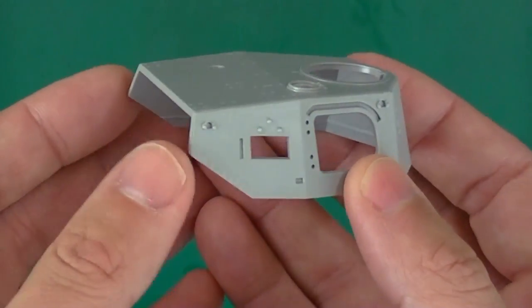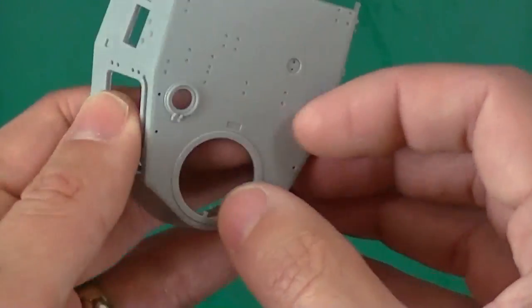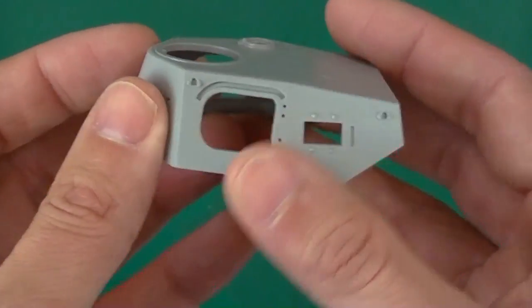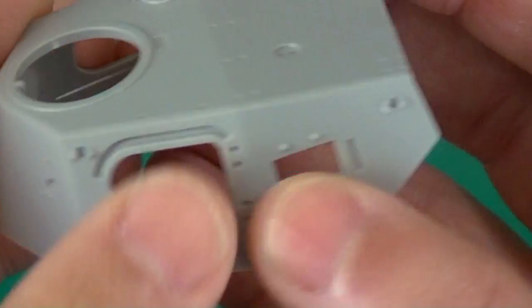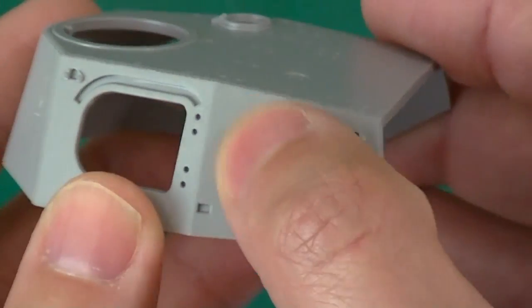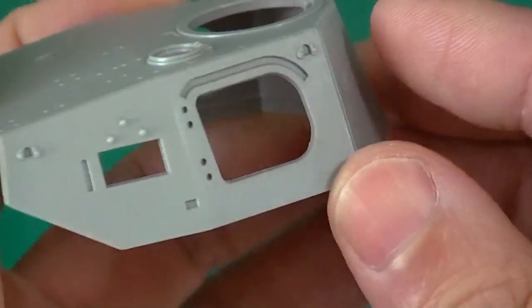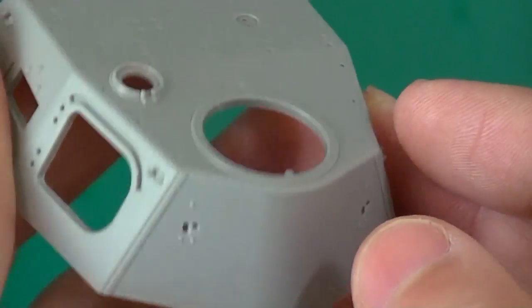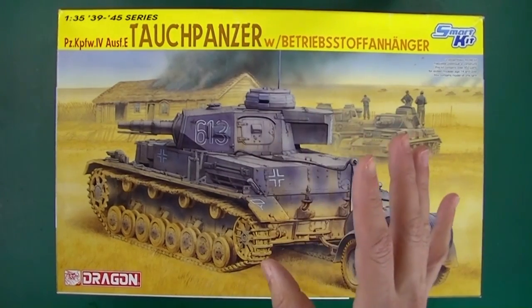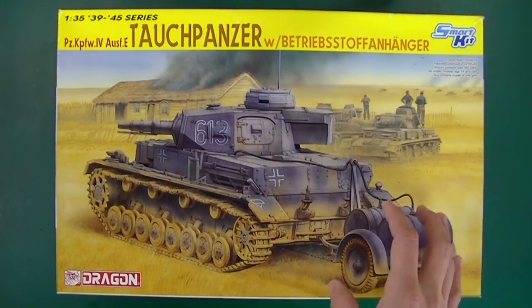This is our turret shell. I think they're still using this in current E-kits that they make. It's very nice. They're all very, very sharply made. Here's where you install the rain guard. A very nice piece. So that is the Tauchpanzer with the fuel trailer.